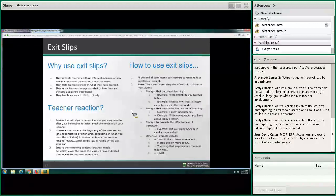So when you want to create a concept map, and I've used concept maps in the past as a precursor to a major project. I've actually had students as part of an assignment create a concept map and give it to me, or a group would create a concept map and give it to me. It allows me to see their thinking. It allows me to see how they tie the concepts together. It gives me an opportunity to sort of play with some of the ideas that they have.